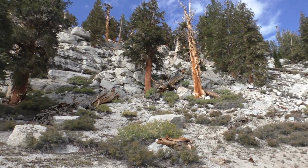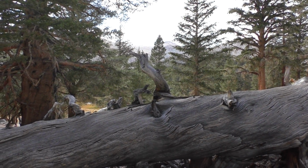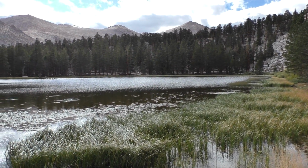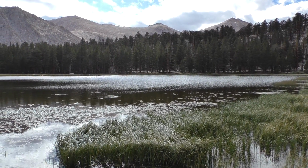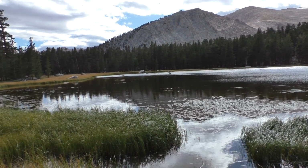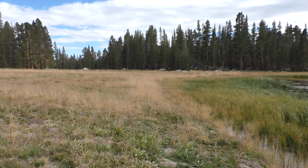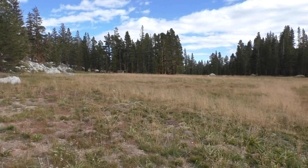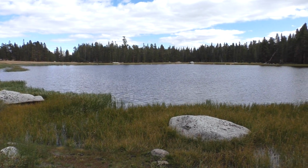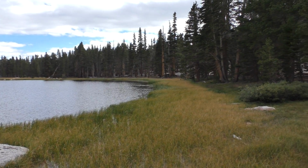Okay, that was fun. Now let's go see this lake over here. Not too bad. Looks kind of shallow and mossy here at the edge, though. That's Cirque Peak on the right, about to disappear off the screen. A lot of grass surrounding it. I don't know if I want to try to go this way. I'll probably get my shoes wet. So I'll try going around the long way. This is working okay. Had to climb up around a couple of bush sections, but this side looks pretty flat and easy.